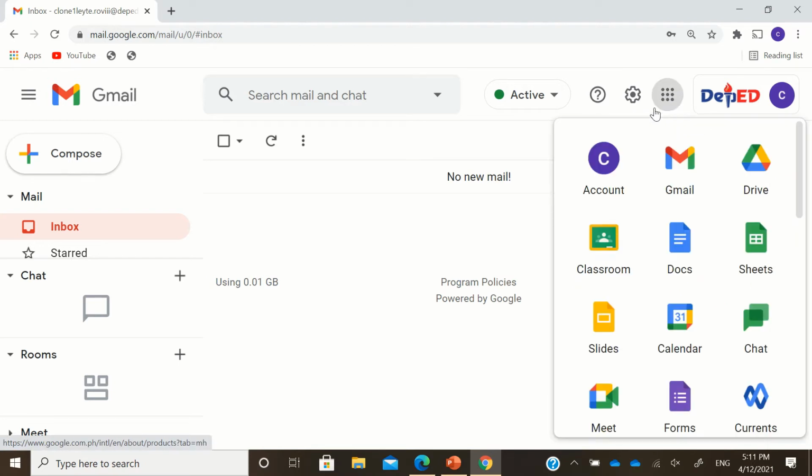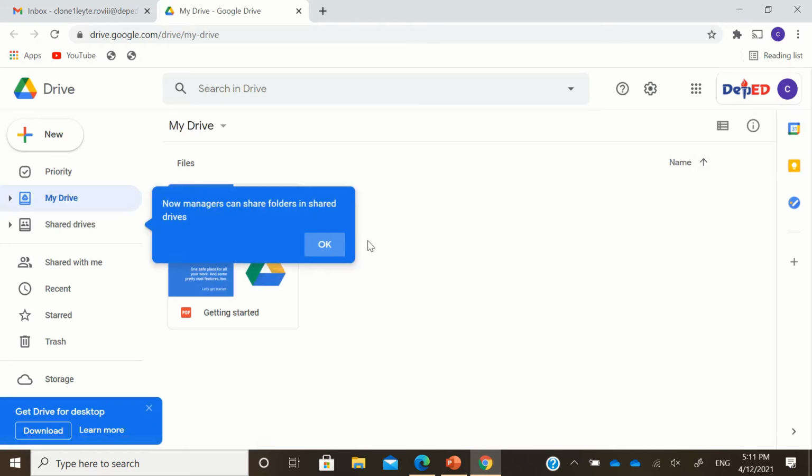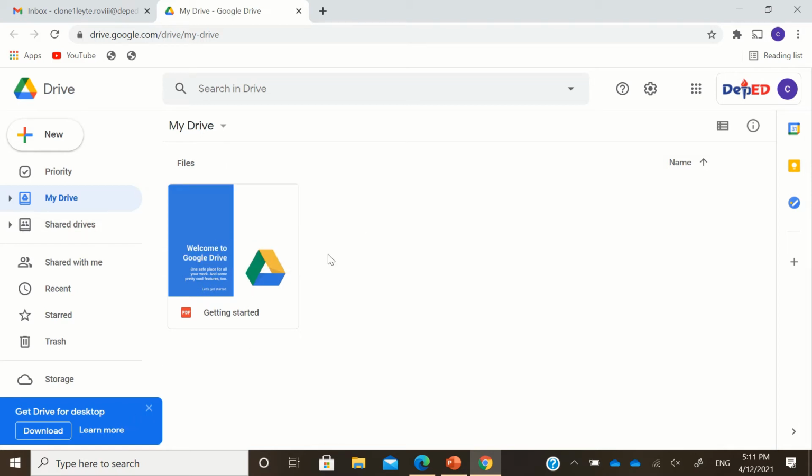Just click it and you will be able to see the drive option. Actually, there are a lot of options here, but since this tutorial is about Google Drive and how to upload files and folders in your drive, you're just going to select this first, the drive button, and it will open a new tab, or in some cases a new window, and it will give you some sort of tips. It says here, get Drive for desktop, and there's a PDF file including their startup guide in using the Google Drive. So this is your Drive window.